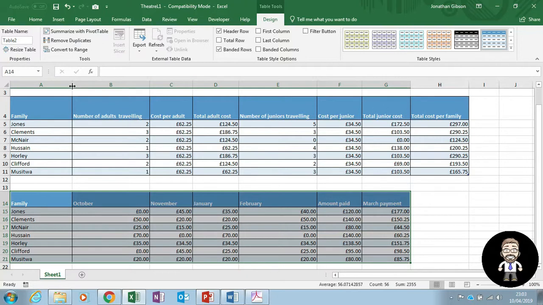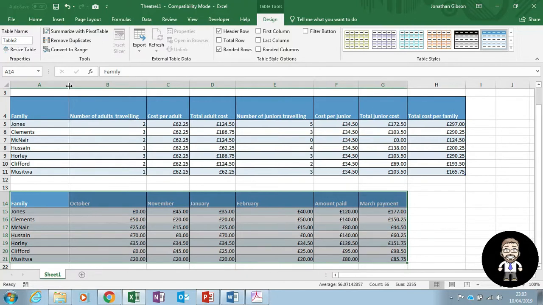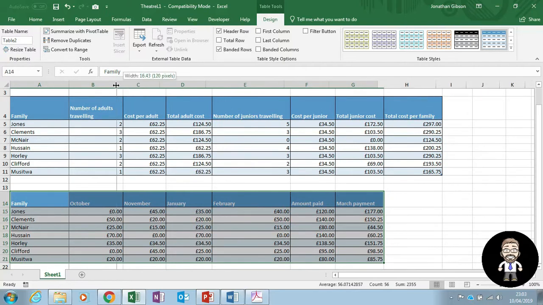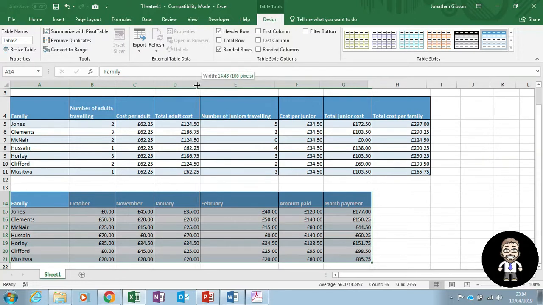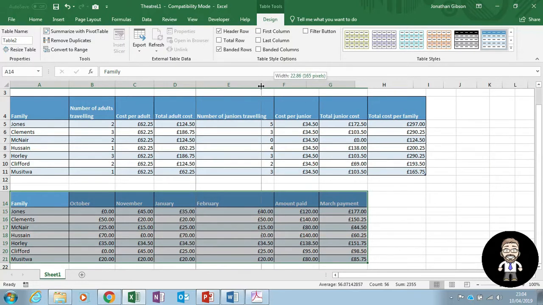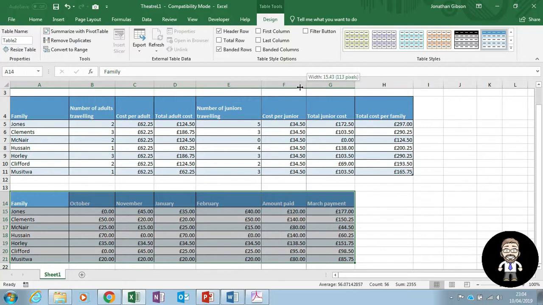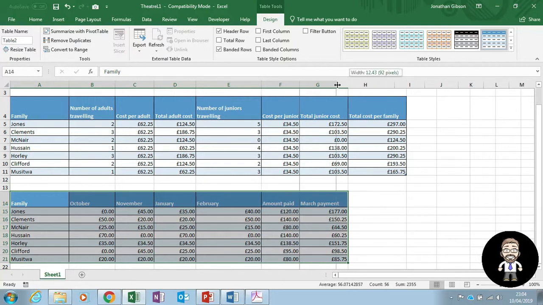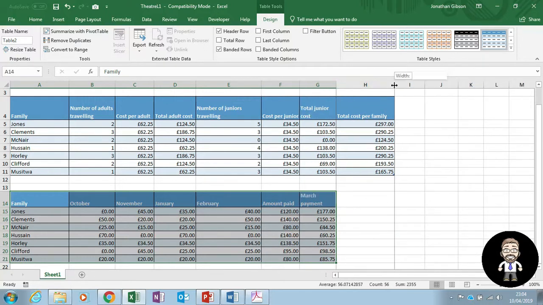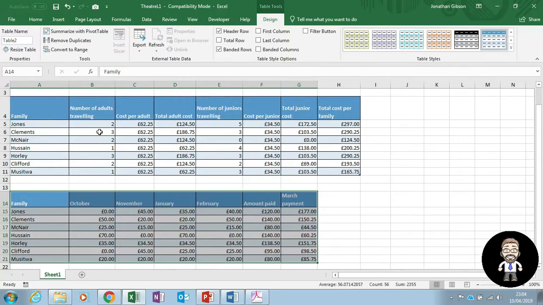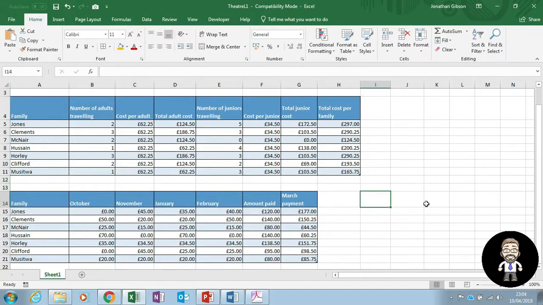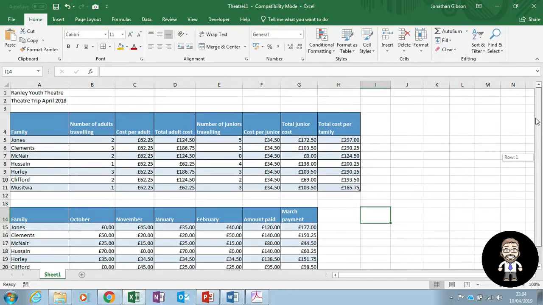The only issue I've got really is these are a bit too wide, especially in view of printing on one page. And that's pretty good.